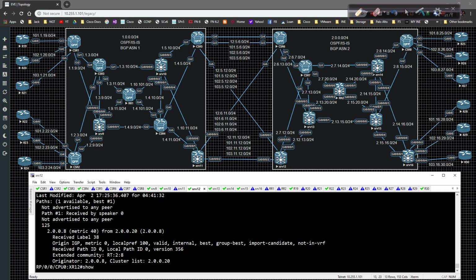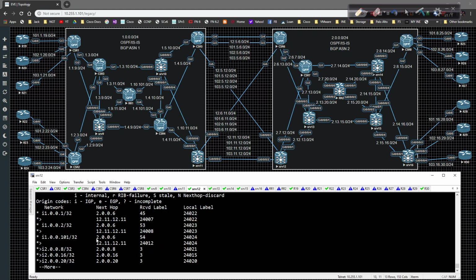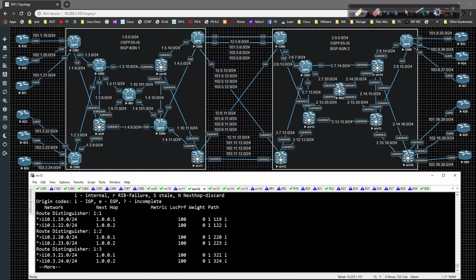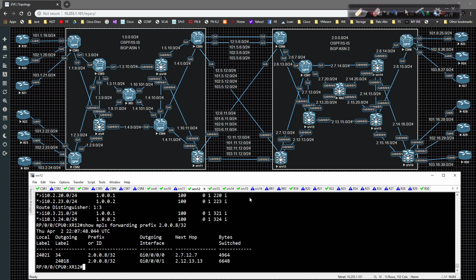And if we do a show BGP IPv4 unicast labels, we are going to get this label here, 24,021. That's BGP. I don't need BGP inside of my core. I need show BGP VPN v4 unicast, and show MPLS forwarding table for the prefix of 2.0.0.8/32, and I'm going to use these label values to get to where I got to go.